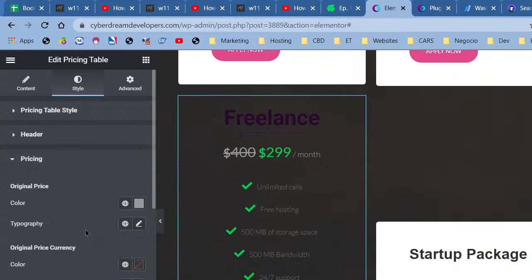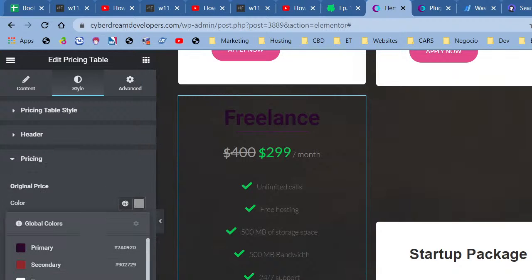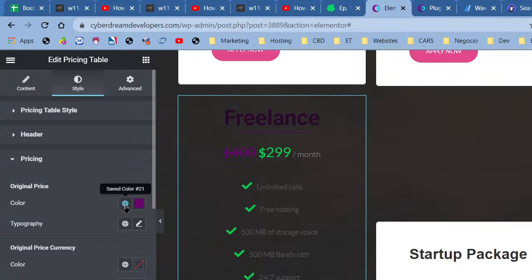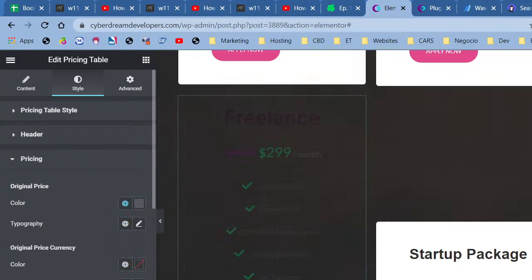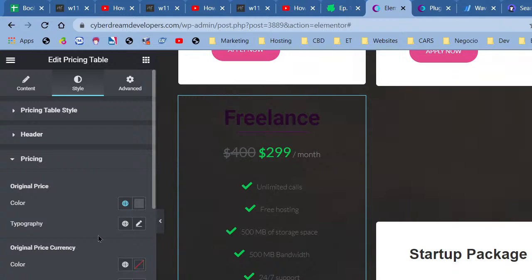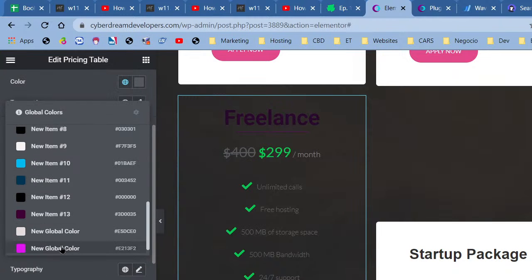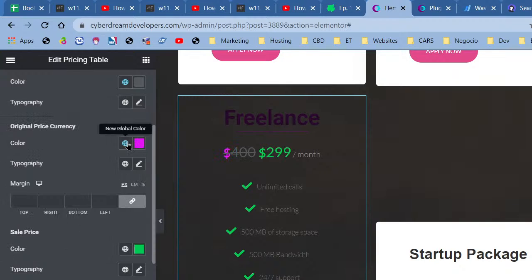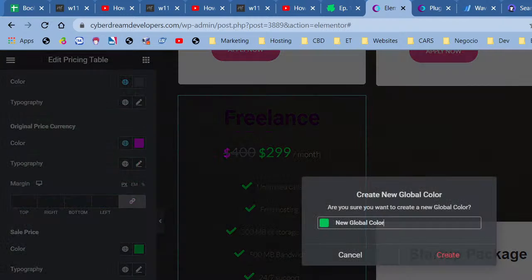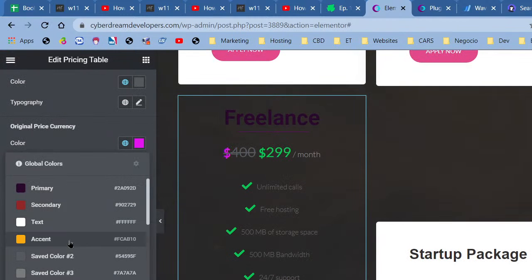The pricing is fine as it is, guys. Okay, and original price currency. I'll use the green. So I want this green. So I'm gonna just add it to a new global color and use it again.